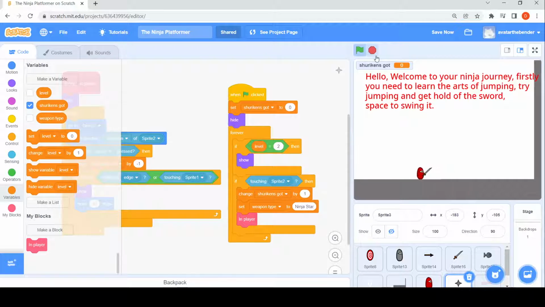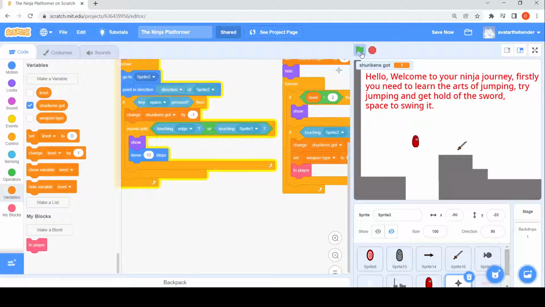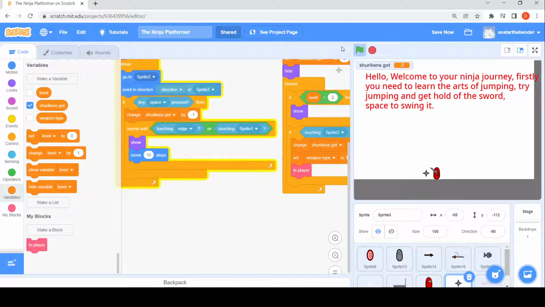What if the level still needs to show? Something is not working here. Let's see. Or is it just my computer lag? Then shurikens got 1. Shurikens got 0. And we'll have this again.